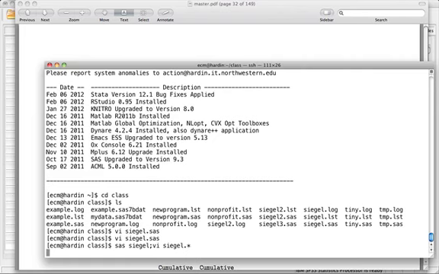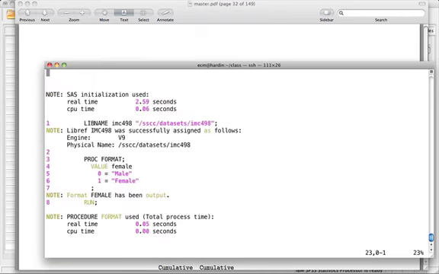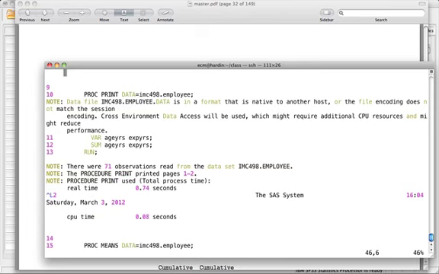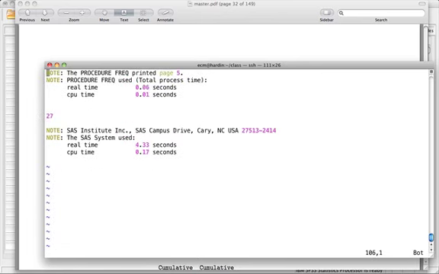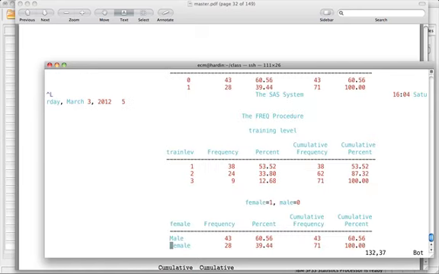It's going to take a second. 2 seconds. Okay, we'll search for errors. SAS is happy. If we do a page down, that's a control F. You'll see that proc format has output a format female, and it looks like everything's fine. I'll do :n to get to the next file. I'm going to do a cap G to go to the end.